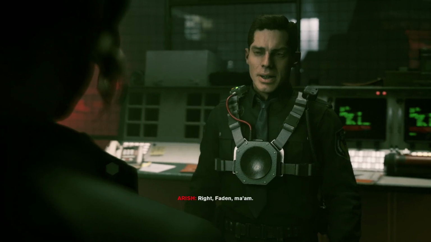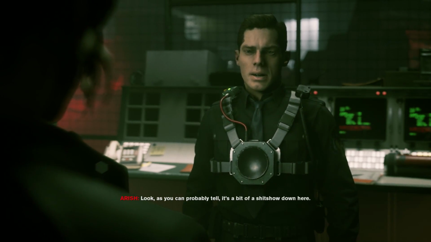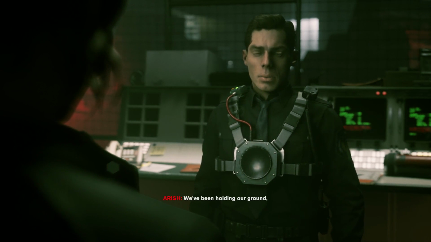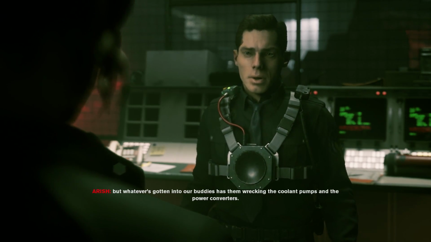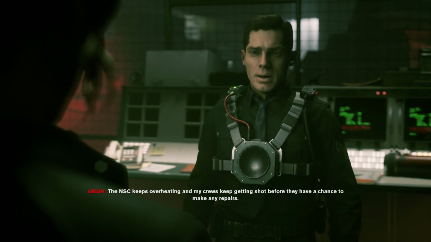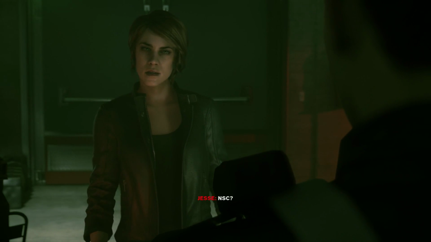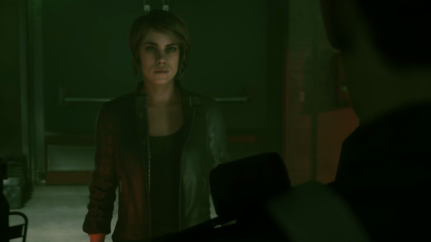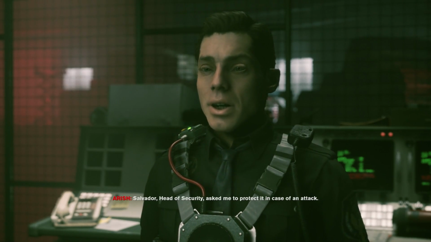Right. Faden, ma'am. Look, as you can probably tell, it's a bit of a shit show down here. We've been holding our ground, but whatever's gotten into our buddies has them wrecking the coolant pumps and the power converters. The NSC keeps overheating, and my crews keep getting shot before they have a chance to make any repairs. NSC? Oh, sorry. Bureau jargon. It's what we call the power plant. You know, the big rumbling metal thing? Salvador, head of security, asked me to protect it in case of an attack. See, what's inside is dangerous.